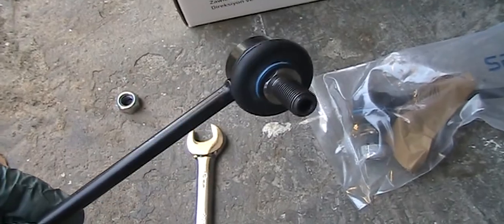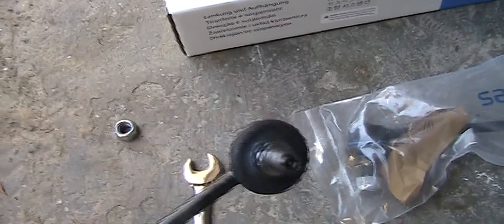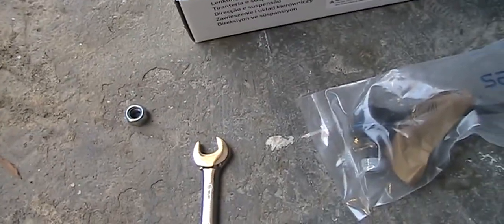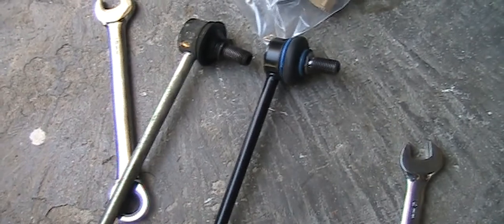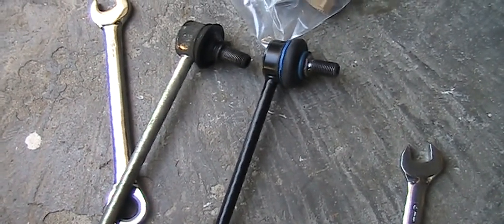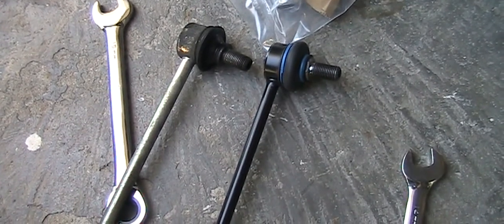So my point is, if you're not aware, you need to use an 18 millimeter for the MOOG sway bar. After you take off the car, jack it up, and find out you need a special tool, you have to put everything back and drive to get the necessary tool. I don't know why they don't design something like 14 or 17 to make installation easier. Not everyone has two cars.